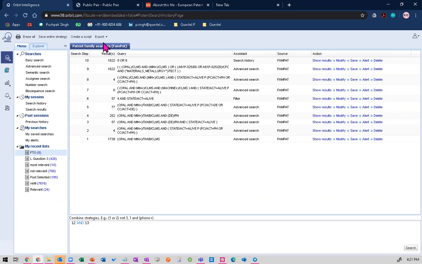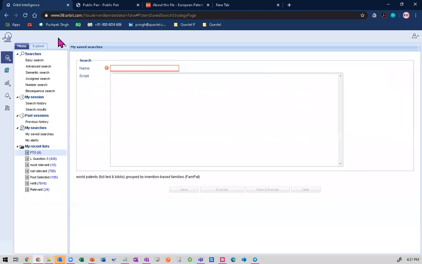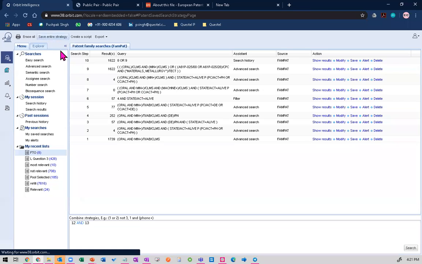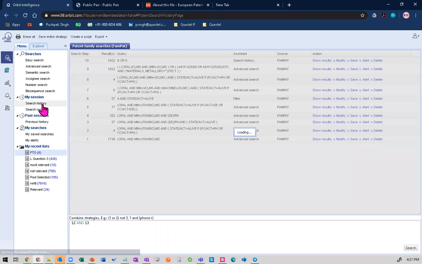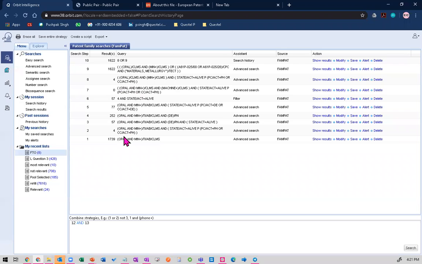You can also use this strategy by clicking on Save Search Strategy. Once you do it, it will give you a pop-up showing the search steps. All of the steps you can copy and give in an email or a TXT document to a particular person who wants to replicate your FTO search results.